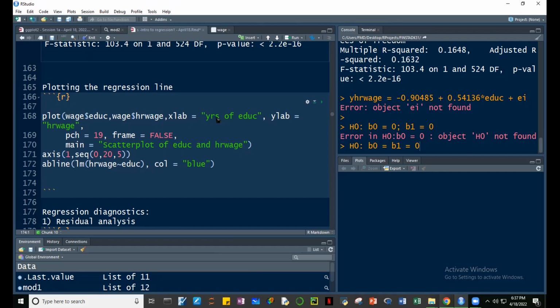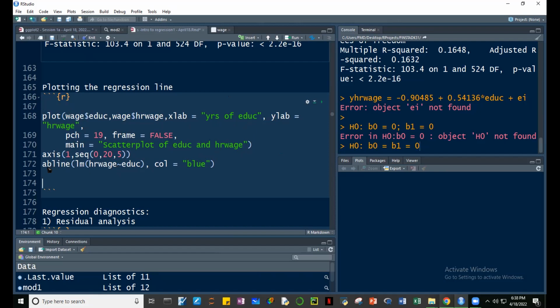We're labeling the x-axis years of education, the y-axis hourly wage, plot character 19, which makes small points, and frame is equal to false, so no frame on our plot. And the main title is scatter plot of education and hourly wage.